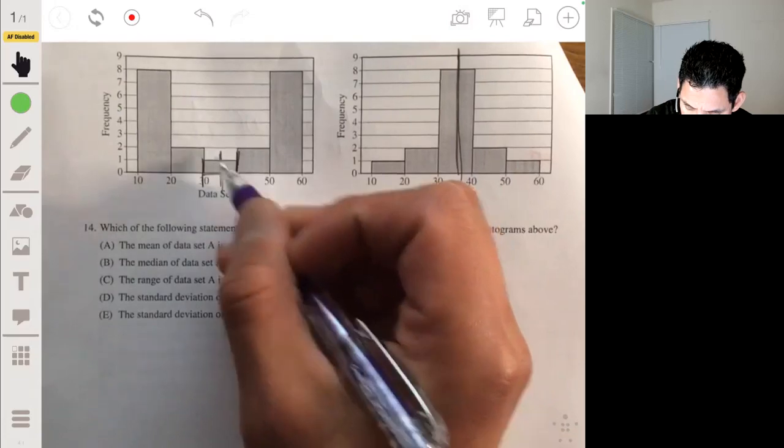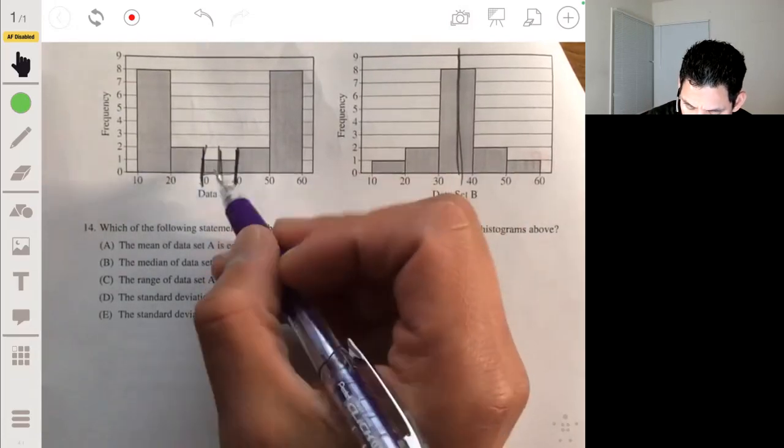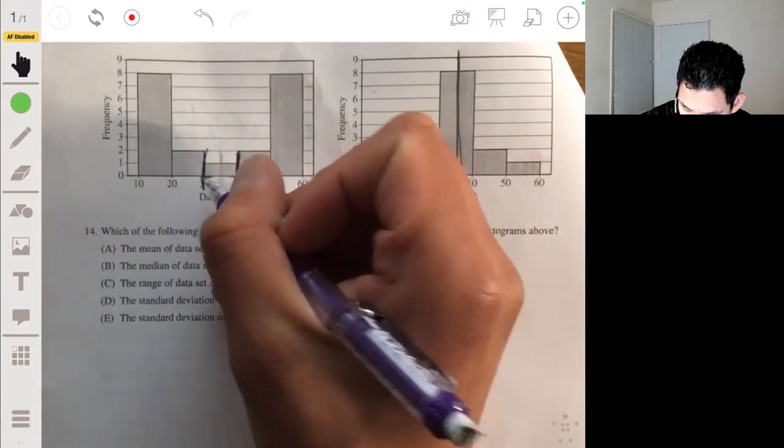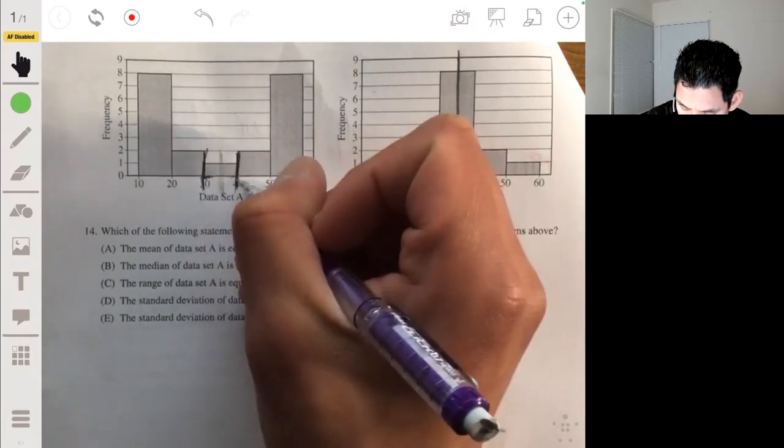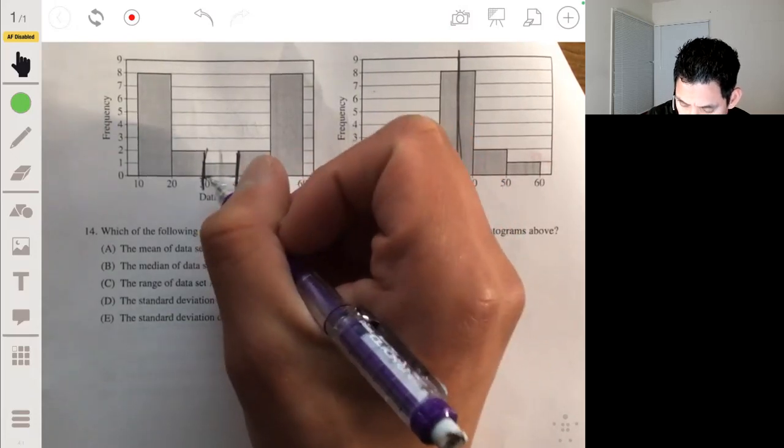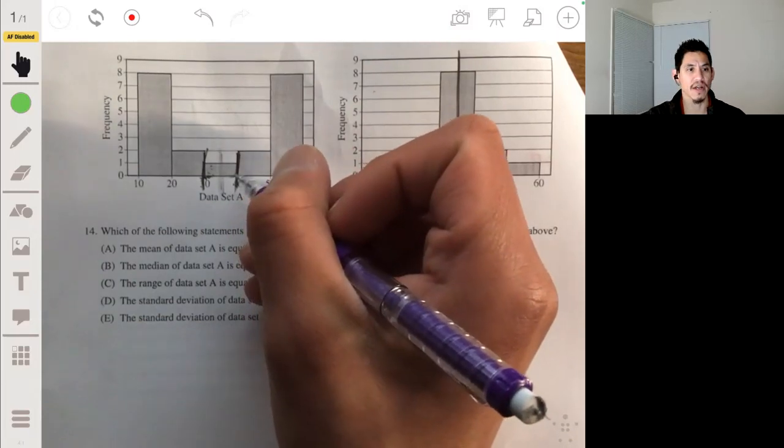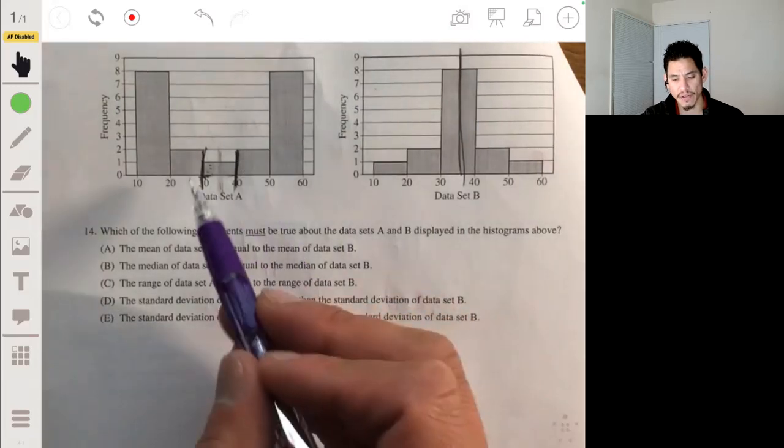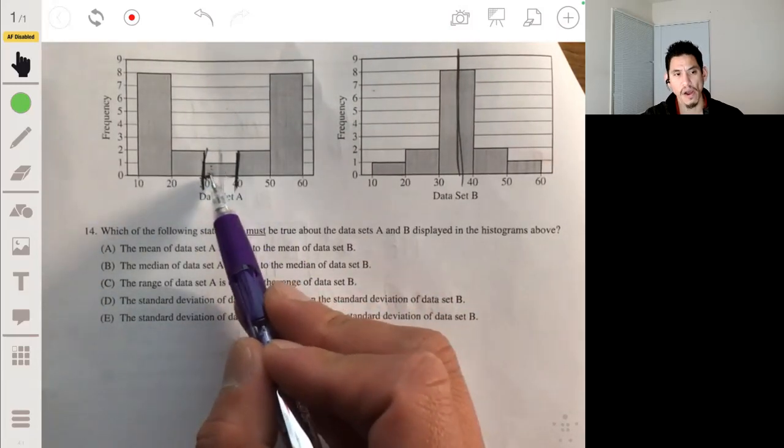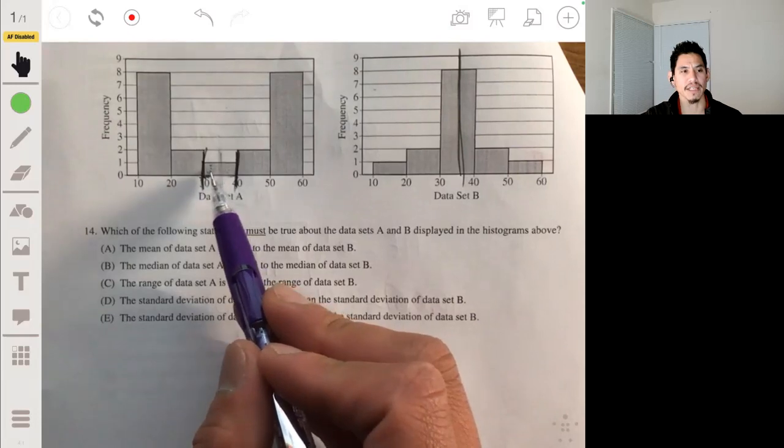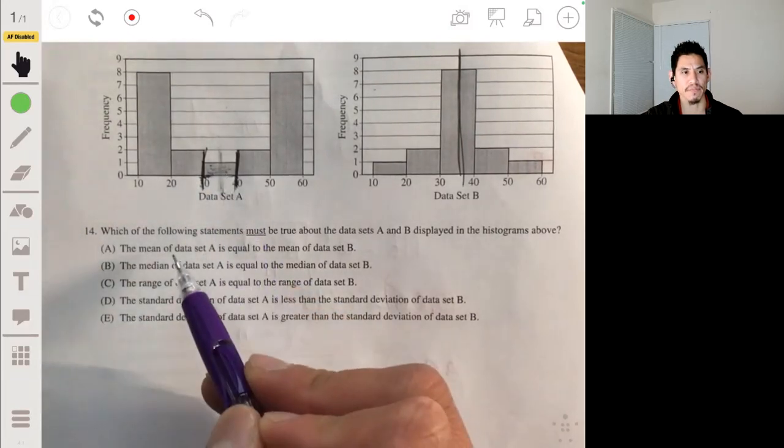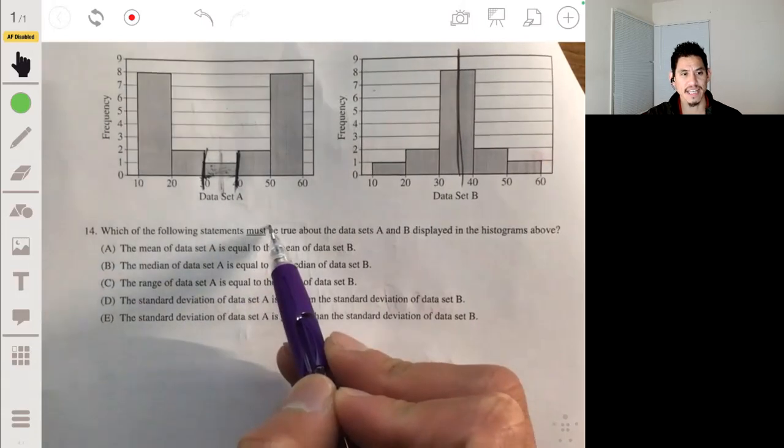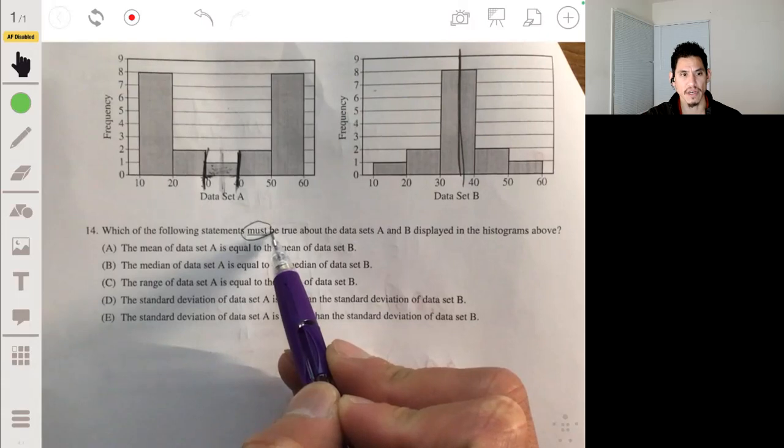So like, remember with a histogram, it just gives you an interval of values. So it could be, but the thing is, since this is not a continuous curve, like we have values between 30 and 40, 30, but less than 40. So all of these could actually be like 31 and none of them could be like 39 or 40. So we're not sure exactly how the distribution is, how each interval has its values distributed within. So it can't be, it's not necessarily B could be, but it's not B for sure. Because this is saying it's must be true. Underline.